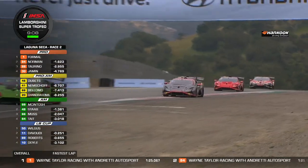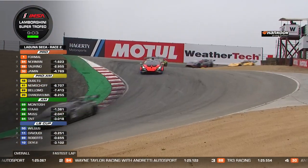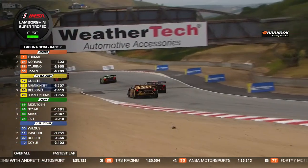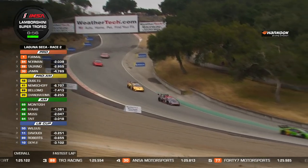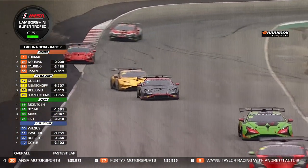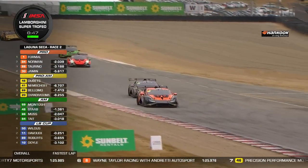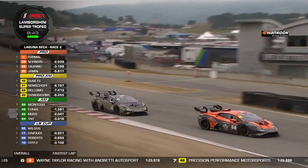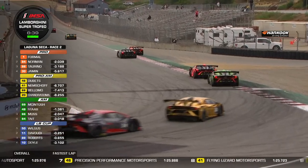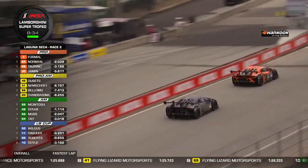I was talking about 2 different lines there. You can double apex it, kind of dime in the middle of the corner by coming back up and then back down for the 2nd apex, or you can run it longer, just a single late apex. And this goes back to knowing who you're racing with. You need to know what their regular line is, where you can expect them to be in the brake zone, and perhaps he just got caught out a little bit and that contact happened. It doesn't take much when the nose is pinned with all of that weight from braking on the front, especially the right front, to get just a little bit of push from behind to send you on around.